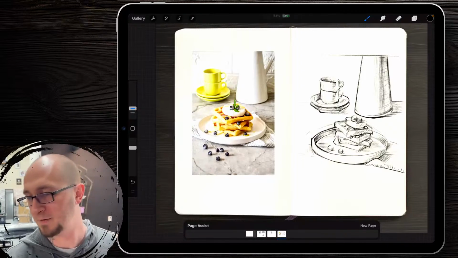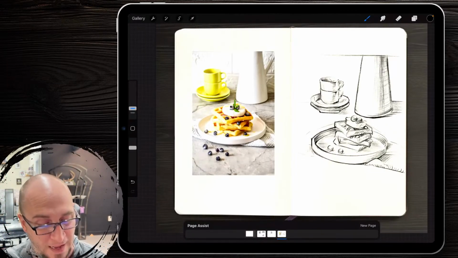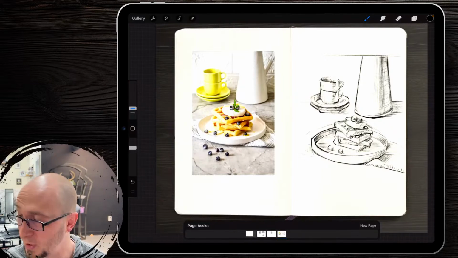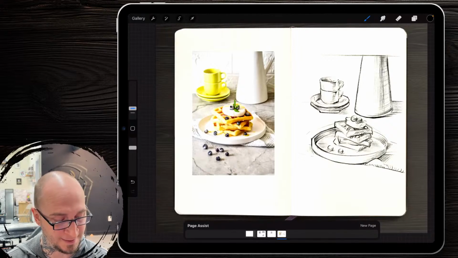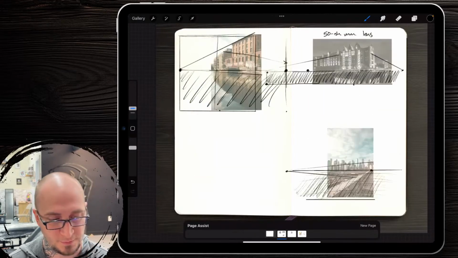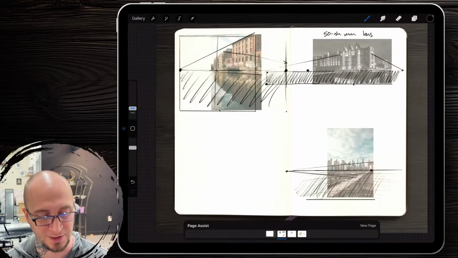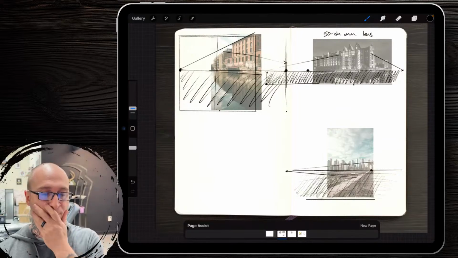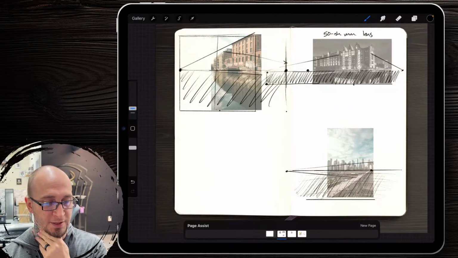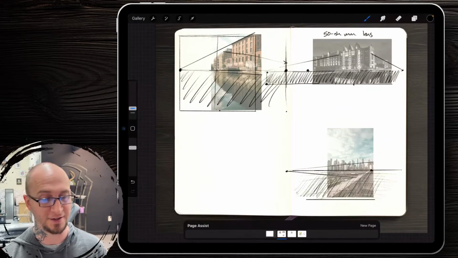It is currently 9:52. I do have an appointment coming up, and I'm actually pretty pleased with the challenge that I took on today. So, working on a little bit of perspective and determining what lens type was used for some urban photography. What I learned here, the eye can be very, very deceiving.